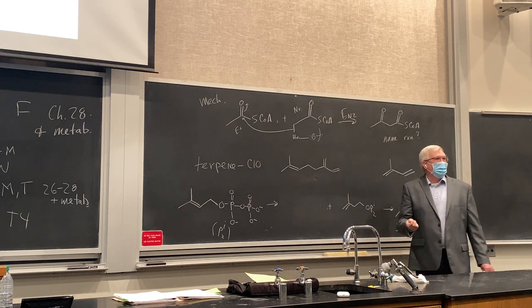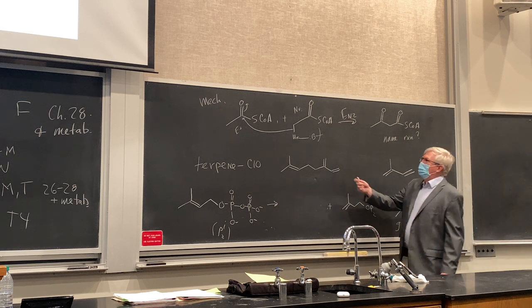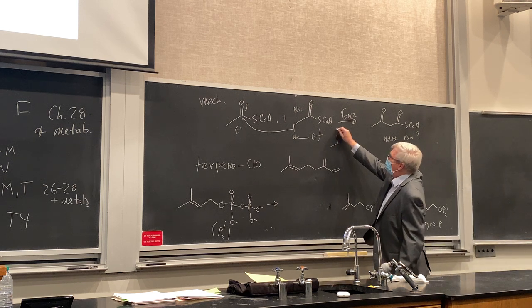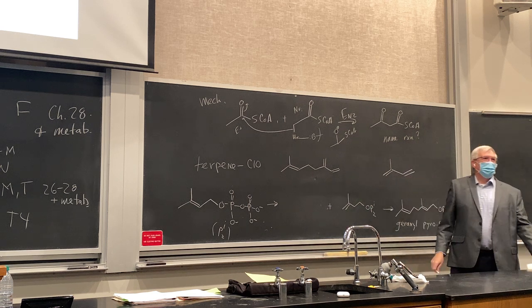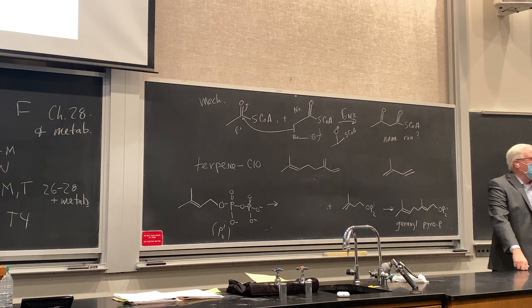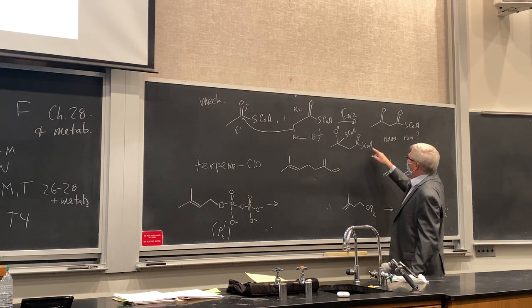Can you draw the intermediate from that step? Let's see. That would be a tetrahedral intermediate, right? We'd have O minus, and we'd have thiol-CoA. Remember, that's a big molecule. Thank goodness for abbreviations, right? We only need to focus on what we're reacting here. And so we'd get this. Yeah, thiol-CoA. They're both sulfur esters.